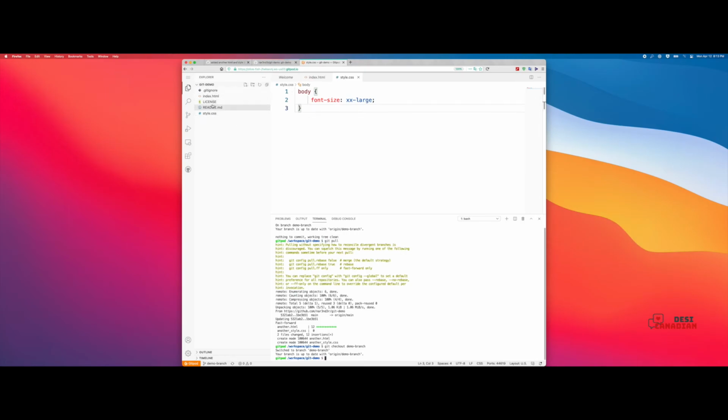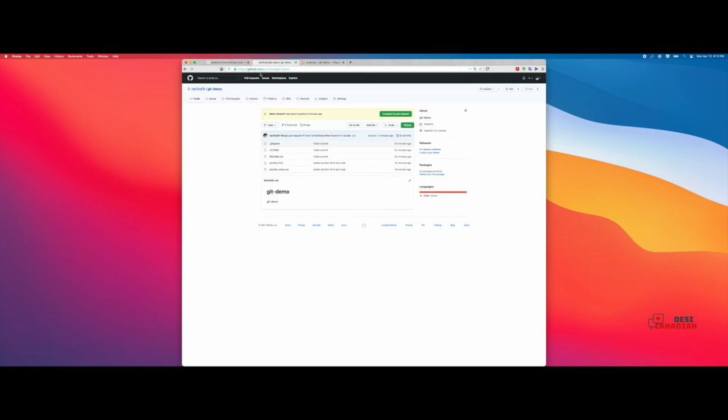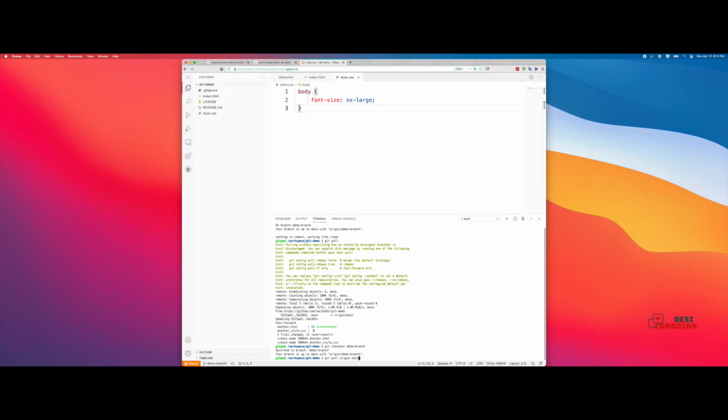Now in our case, once we switch the branch, notice the changes in our code base are gone. Previously we had another .html and another style.css, but in this case that's not the case. So what we want to do is bring those changes from the main branch to our branch. To do that, we'll simply say git pull origin main. What this will do is pull all the changes which we have in our origin main branch, including these two files which we just recently added, and it will add those two files in the demo branch.